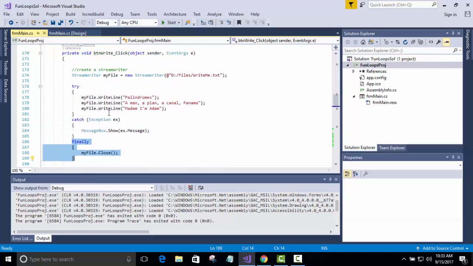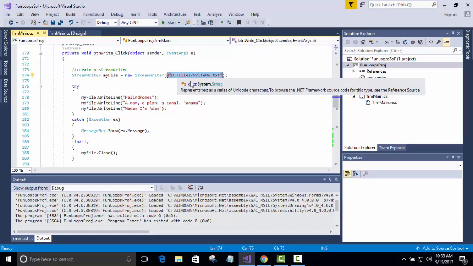All right. I'm creating a stream writer object, which is what I'm going to do first, and this is a path to where I want to put it. If you don't give it a path, just give it a name, it's going to put it in the debug directory where your exe resides. I've got a directory I've created on my jump drive here called files, and in there I'm going to create a file called write-to-me.txt.